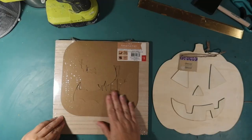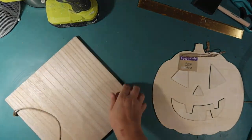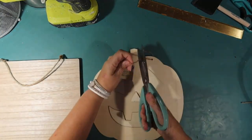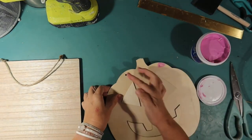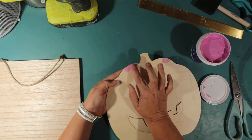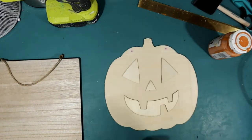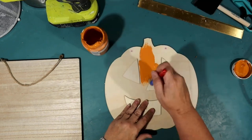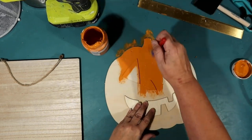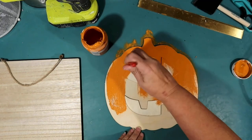Okay, we haven't done any jack-o'-lanterns yet, so let's try a jack-o'-lantern. I'm going to use another one of these thicker signs from the Target Dollar Spot, and then I'm going to use one of these wood jack-o'-lanterns from the Dollar Tree. I don't want the jack-o'-lantern to be a hanging sign, so I'm just using a little spackle to fill in the holes from the hanger. I want this to be more of a traditional jack-o'-lantern, so we're going to make it orange, but we're going to weather it to make it look coastal.